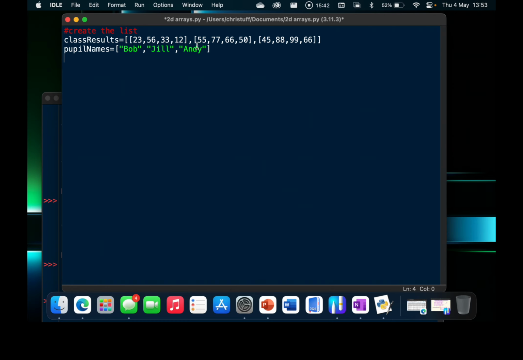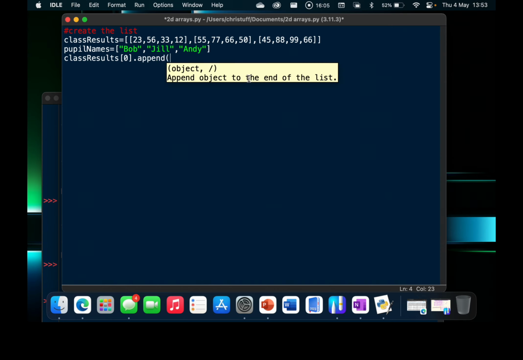And now we can also, if we imagine that the students take a 5th test, okay, so I could say class results at position 0 dot append, and then say what I want to append with this last result.